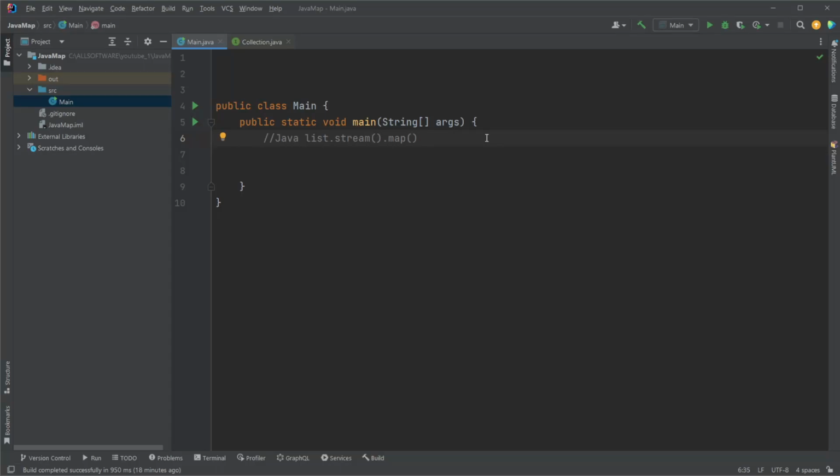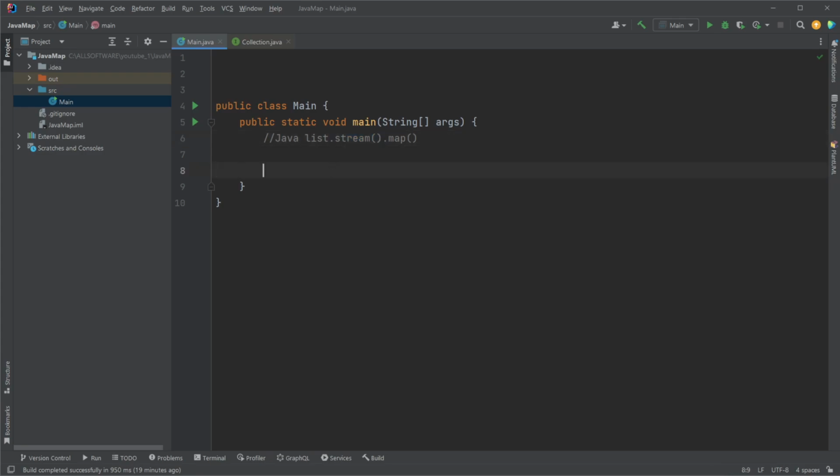Hey, it's Random Code here, and today we're going to talk about a concept I use quite often in Java, which is the concept of being able to iterate through a list and then applying some kind of functionality to each element in that list. And we're going to be doing this by calling a .stream.map on any kind of iterable entity, so more or less a list, a queue, a stack, a set, or something similar to that.